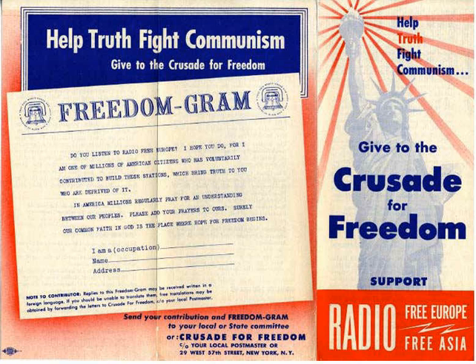Leaping Lena was a homing pigeon, reported lost in early August 1954 during a routine flight in West Germany, and then found again bearing an anti-communist note signed 'UNBOWED PILSEN.' She was flown to the United States and treated as a Cold War hero. She was then adopted by Radio Free Europe and the Crusade as a mascot.